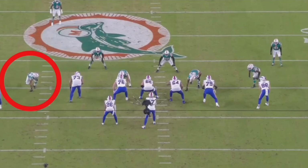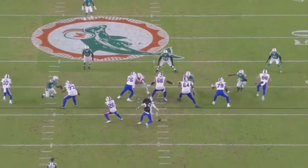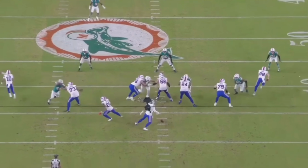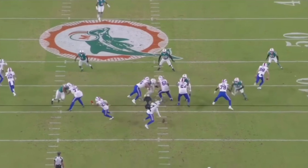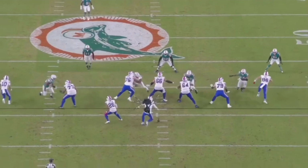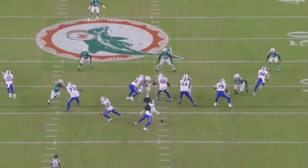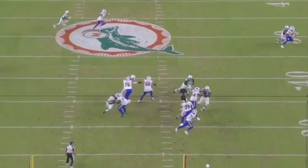So what Chop is going to do, he's going to come off the ball fast, and he's going to try to chop down Dawkins' left hand. So Dawkins throws out the left. He's going to try to chop it down with his right. There you see it. There's the chop. And while he does that, he's going to try to get his long arm to Dawkins' right shoulder. So you see his left arm is going to punch towards Dawkins' right shoulder. And while he does that, he's going to chop down the left hand. Dawkins does a great job of recovering and setting his anchor.